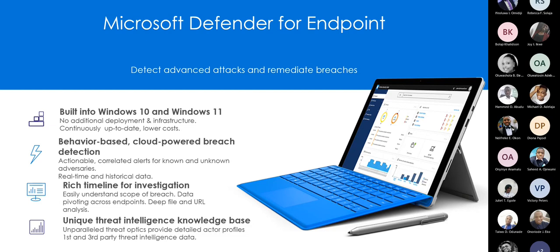Microsoft Defender for Endpoint comprises three parts. We have the clients, which gives us an agent that is built into the Windows OS. So if you're using Windows 10, you already know that you have Windows Defender. That's the client. You have the Windows Defender that you get with your Windows 10 or the newly introduced Windows 11. So Windows Defender logs everything that happens on the client machine and sends it over to the cloud. We have the cloud analytics services, which use a huge dictionary of signals collected across Microsoft's ecosystem. So Microsoft collects signals from their customers, their enterprise cloud products, and their online assets. So it runs on big data, and also uses machine learning algorithms.